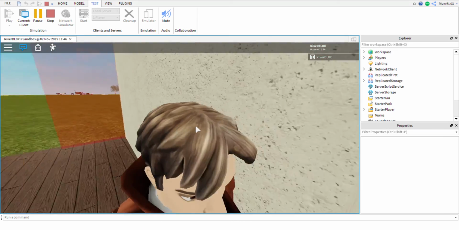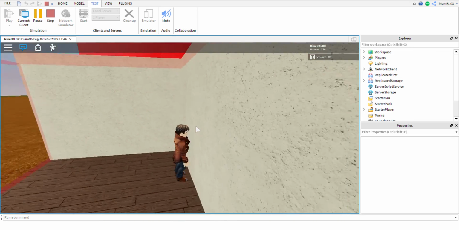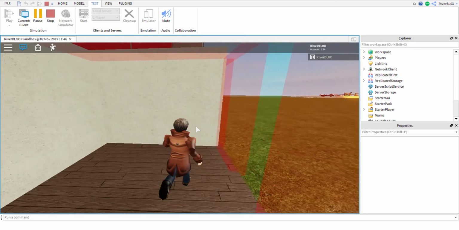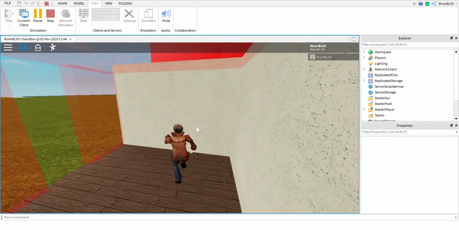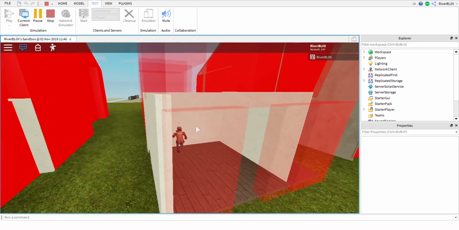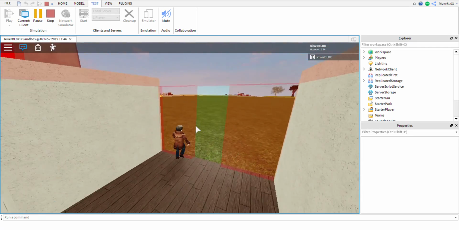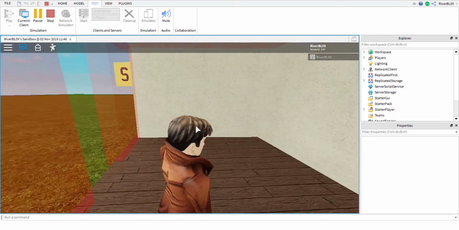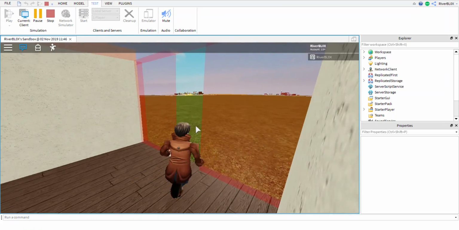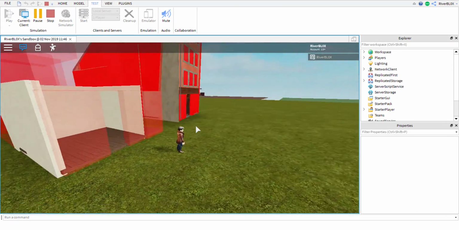I've used the wheat coloured concrete blocks to be the interior walls of the shop, and there you can see the interior walls are made out of Roblox blocks, and they are all concrete material coloured wheat. And there you can see the physics or the structure of the shop has been made by the red plastic Roblox blocks, and there's a gap there where you can go in and out of the door.